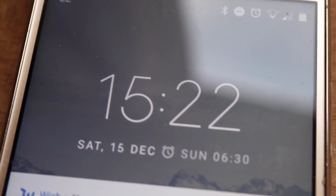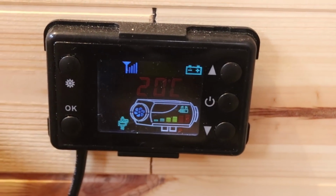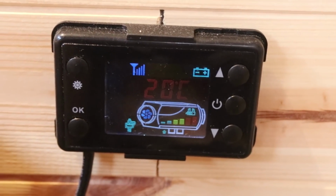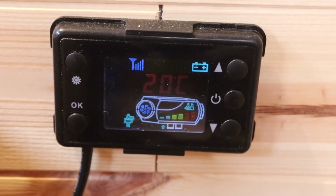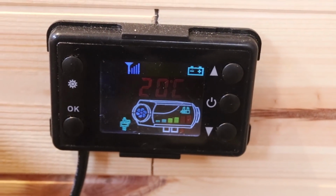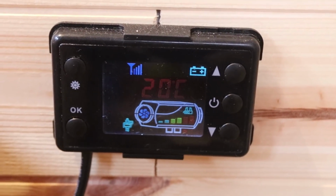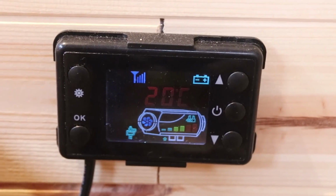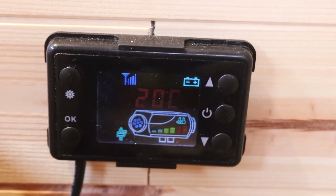Okay, for the record, it's now half an hour later. On the LCD screen it's showing 20 degrees Celsius. Not sure how accurate it is because it was showing 17 when I came in and I was wearing a thick hoodie and I was comfortable. Now it's showing 20. I've had to take my hoodie off about 10 minutes after I turned the heater on. It's really warm in here, so that's after half an hour.